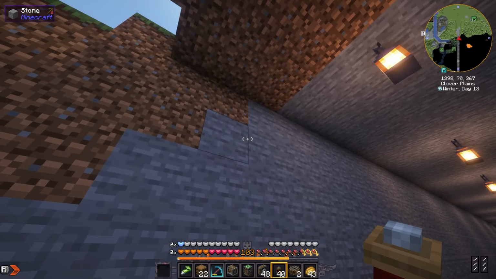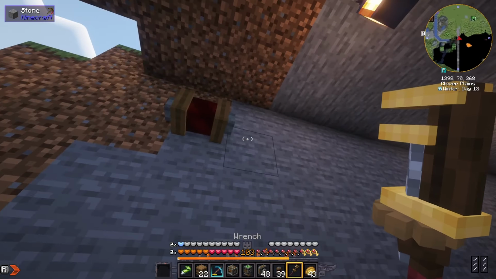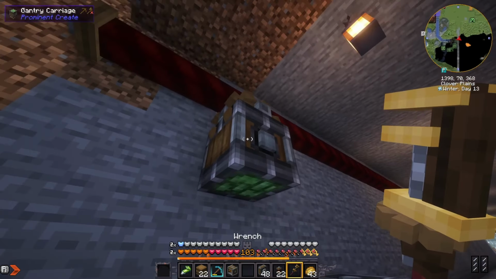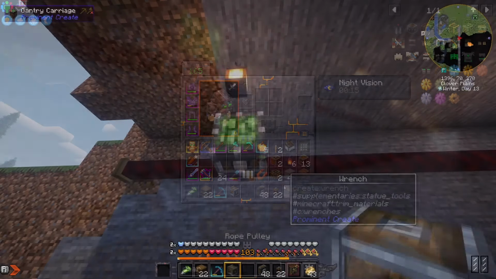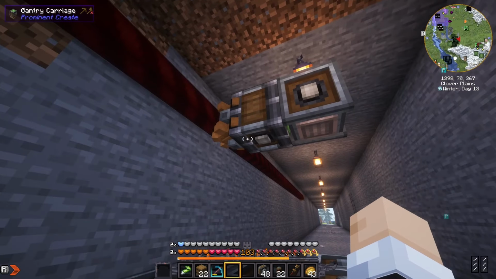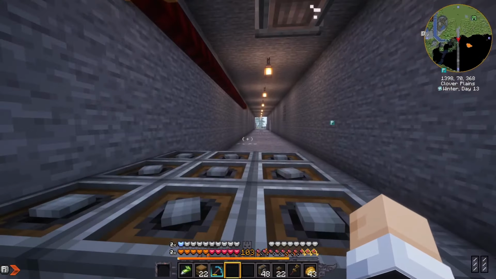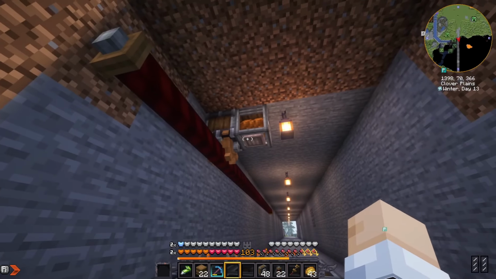So let's put a gantry shaft. Not sure how high to put it. Let's put it here. And the gantry carriage. See, that's not high enough. What if we put it here? Because then we need the rope pulley here. But we need the rope pulley to be powered by the gantry. So let's put the gantry up here. And then the rope pulley like this.